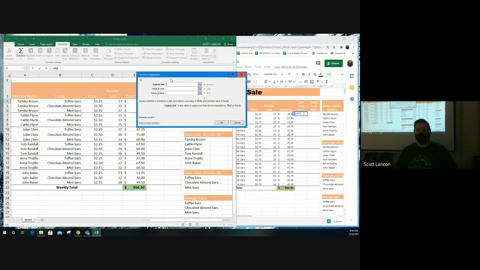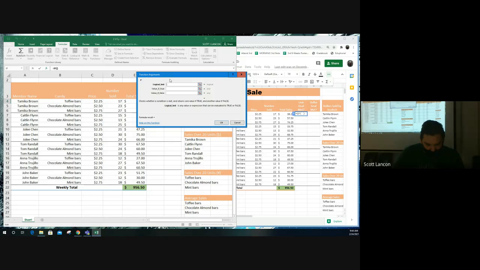First off, you must have the logical test. You must have a question that can be answered in a true or false, yes or no kind of way. The most basic of these is a statement that says, does this equal that? Or is this greater than some other thing? Or less than some other thing? Or greater than or equal to some other thing? If you can put that kind of question together, that can be answered in a yes or no, true or false kind of way. So let's take a look at what kind of logical function we need to put in.